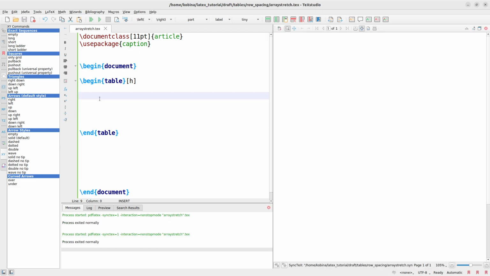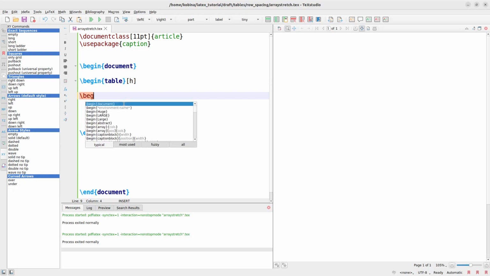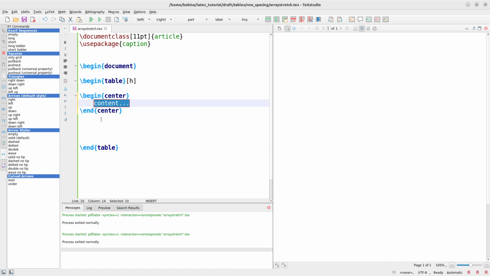Then I will proceed. Here I'm going to center everything. So I'll say \begin{center}. You could also use \centering, but I'll say \begin{center}, just like this, and then I'll say \end{center}. Then in between I'll put my stuff.